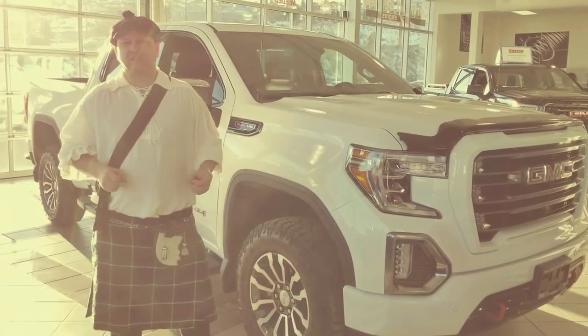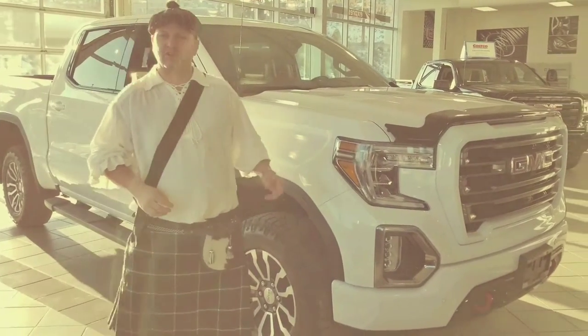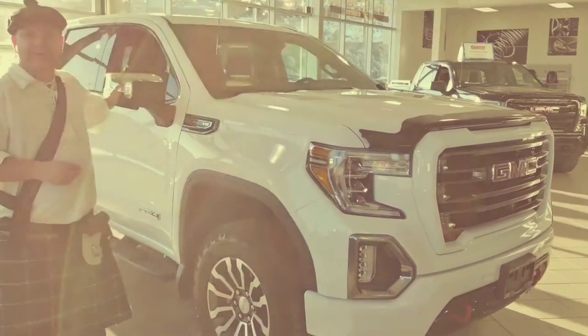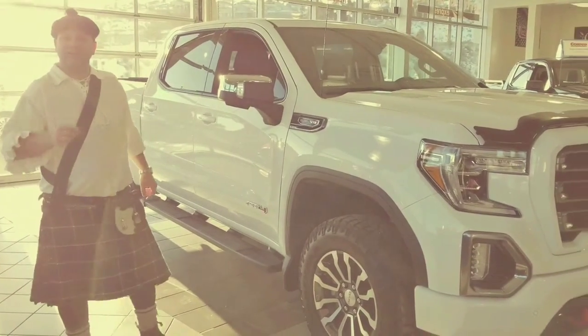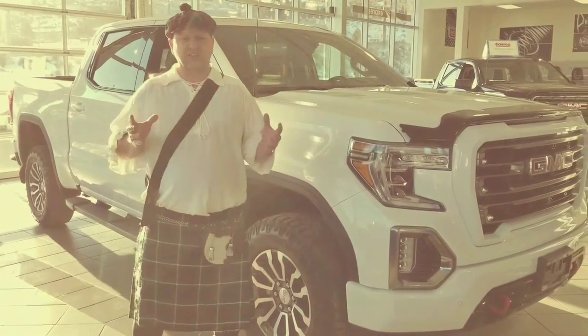Now, technologically, we've added a bunch of new technology to this truck. I've got cameras placed all over this thing. I've got cameras in the front helping you navigate your off-road trails. I've got cameras on the side helping you with your trailering and your parking. I've got cameras on the back for the tailgate, for your hitch. You can even get an auxiliary camera for your travel trailers so you can get the rear view.